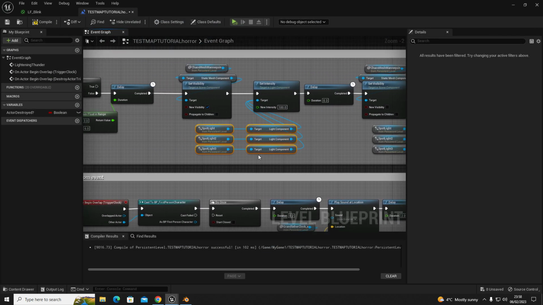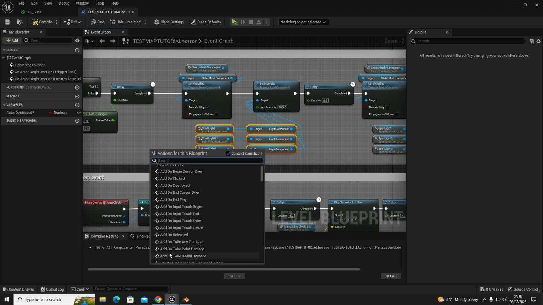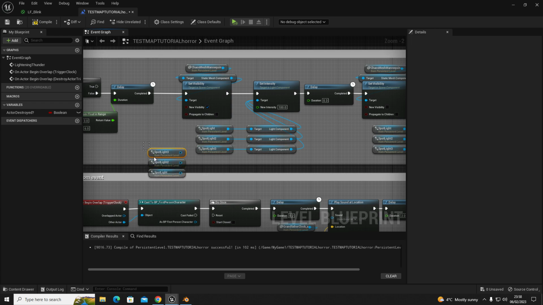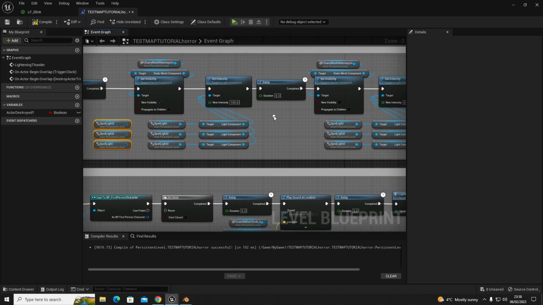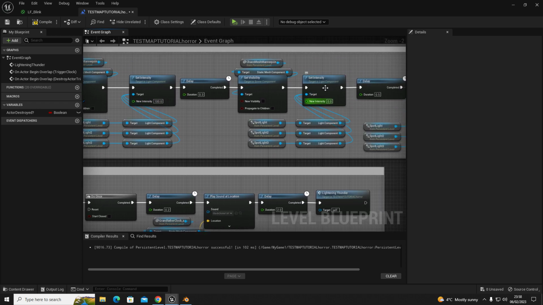These ones, because they're highlighted in the scene, I can right click, and then if I scroll down, we can create a reference to 3 selected actors, which is how I did this bit. It's where we can control the intensity and enable them or disable them. To disable them, just set the intensity to 0, which is how I've done that here.